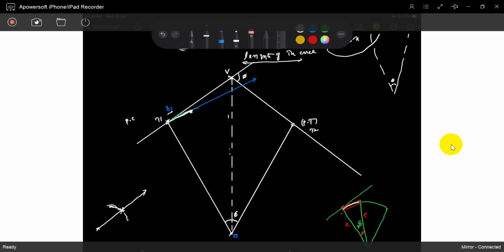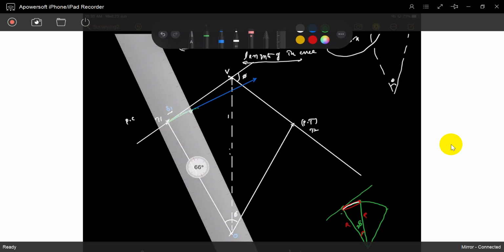So this is 30 meters or 20 meters. Sir, that is the chord, that is not the length of the curve, I said it is an assumption. So fix that point, hold it, that's enough. That is the one point. Understood? That is the first point.